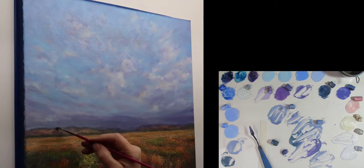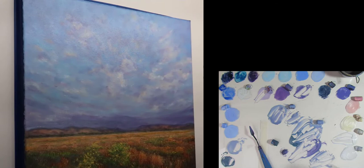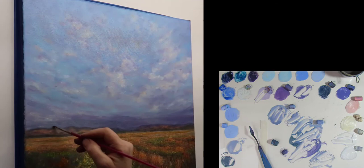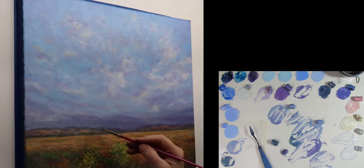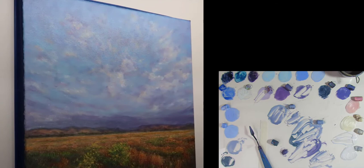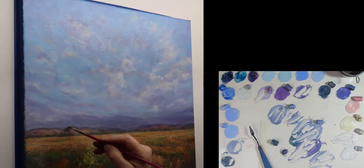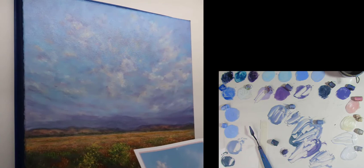And I'm gonna come back across here and really take the edge off of those so they really have a. Now these, yeah, I want them to kind of blend in, but way over here they're not so much. So, okay. Maybe just work this pattern in a little bit more. Doesn't seem too bad. Then I'm gonna go walk over this side, I guess, and see what happens over here.